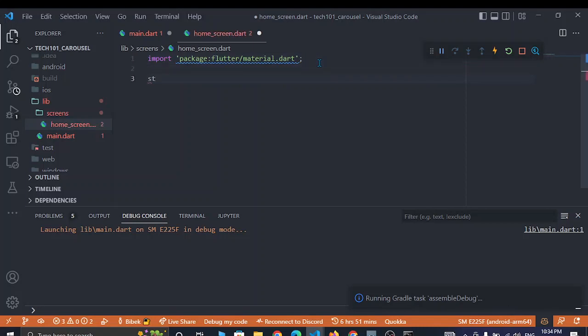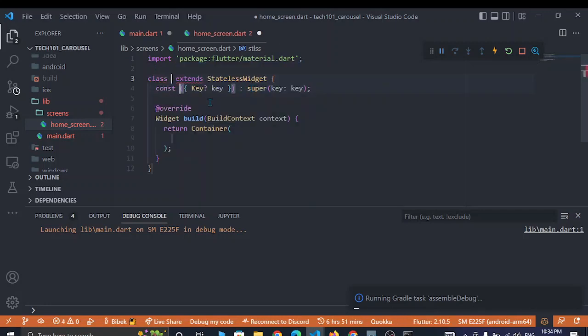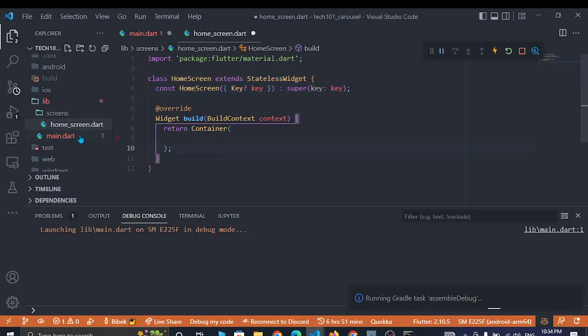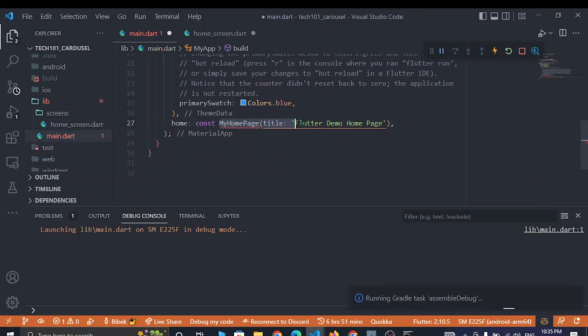Okay, let's make a stateless widget. Let me give it a name, HomeScreen, and let's replace this MyHomePage with HomeScreen. And we have to import this.